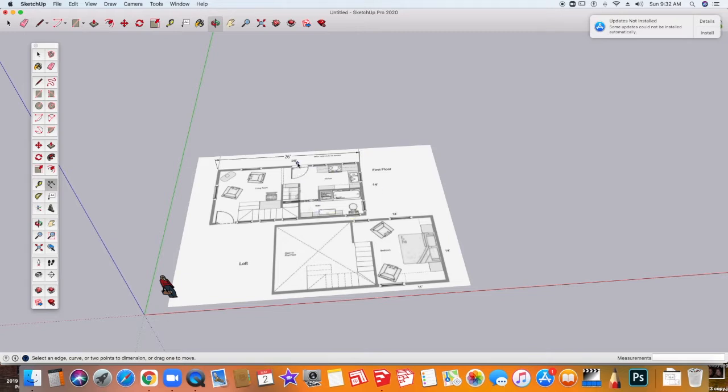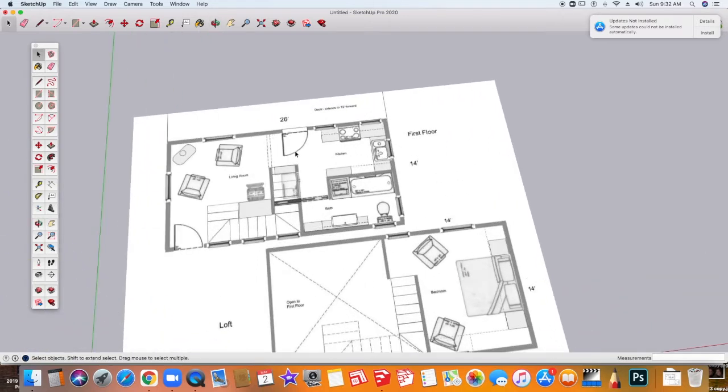Just for my own reference, I added the footage on each side of the floor plan so I would have that for reference. I also resized the floor plan and I double checked it with my dimension tools and it is 26 feet. So that worked out pretty well. Even if it doesn't match perfectly, it's okay because when we create our volume study, which we'll be drawing our floor plan from, you will be using the pencil tool and actually typing in the dimensions. We're going to do that first.